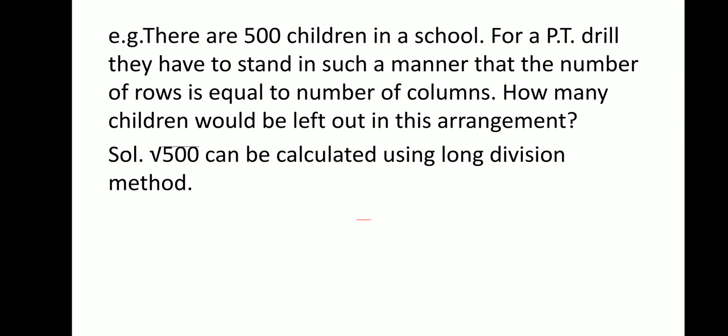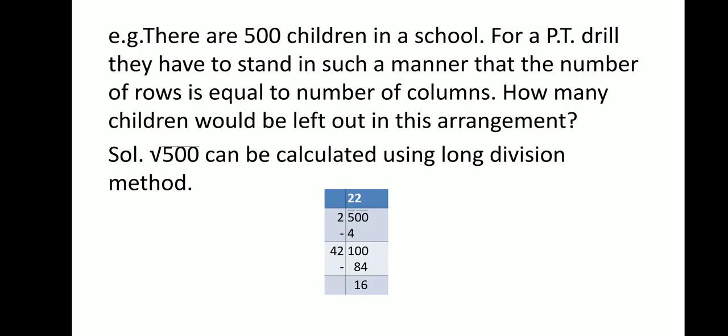So here again I need to find the square root of 500 using the long division method. Like, placing the bars over every pair of digits starting from the units digit. Then find the greatest number whose square is less than or equal to 5. In this case, such a number is 2, that is 2 into 2 which gives you 4, which is less than 5. After that, bring down the pair of digits under the next bar. Under the next bar we have 0 0.